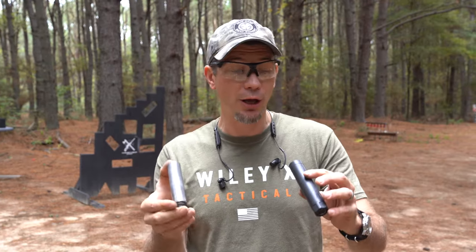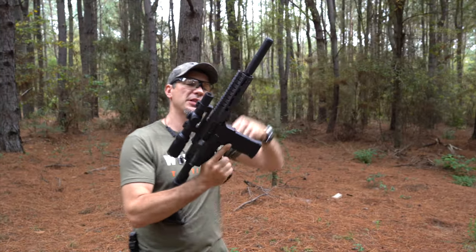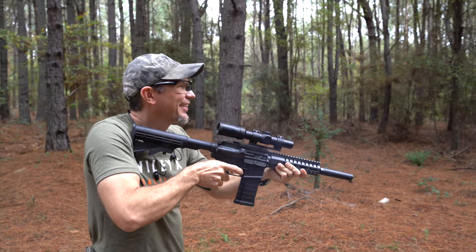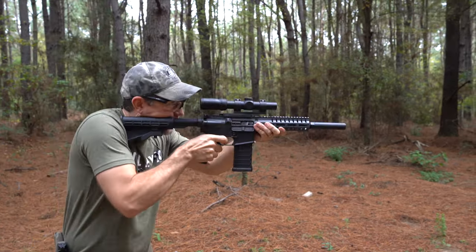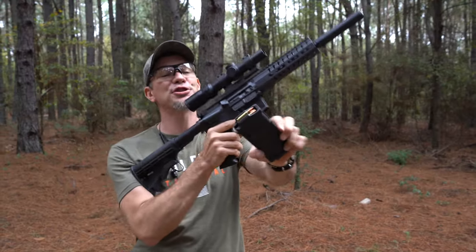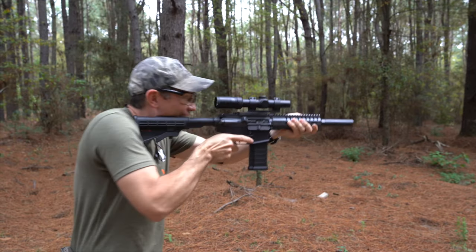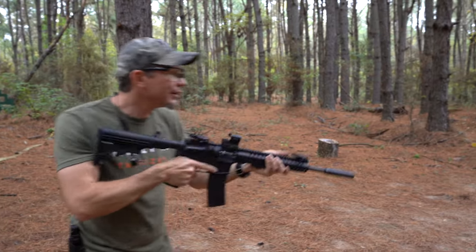It's full-auto rated - rated for 5.7 full-auto short barrel. I brought a 5.7 Banshee with about a 10-inch barrel to test with the titanium suppressor. 5.7 is a cool round - not quite like 5.56. I also have Detroit Ammo subsonic rounds; I wasn't sure they'd cycle with the buffer weights, but it kicked them out - it's cycling subs! Let's shoot them downrange. Then rapid fire .22 with the titanium suppressor.